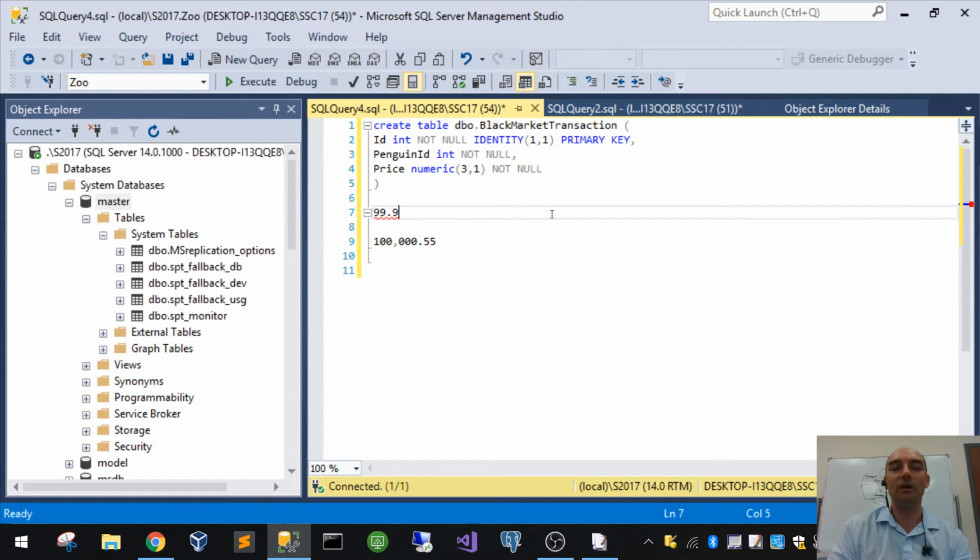$99.09. Yeah, $99.90. It doesn't really make sense with money. 1 means only 1 significant digit, so I couldn't even charge to the pennies. But if I'm charging $10 million for a penguin, I probably don't care about the pennies anyway. So, why is that 99 and not 99? Because there are only 2 digits maximum I have on the left-hand side. So 3 here means 3 total digits. Okay. And so I'm 1, 2, 3, and then one of those digits is on the right.